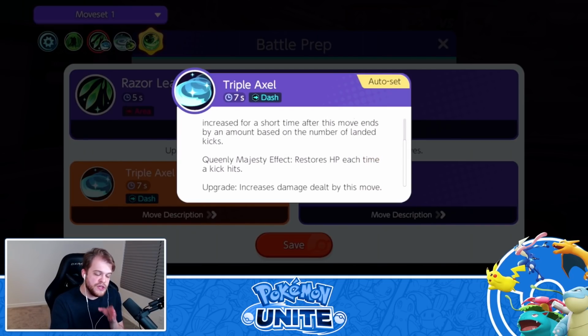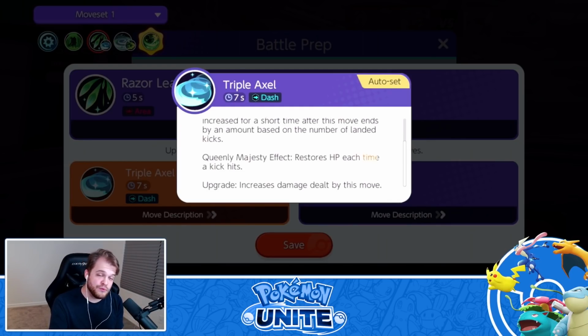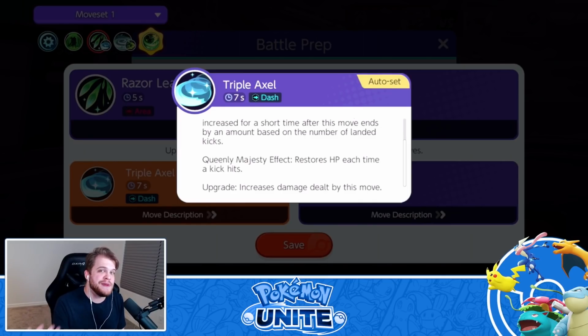So when you use a boosted Triple Axel using Queenly Majesty, now, of course, think back to the footage I just showed of me explaining the Queenly Majesty ability, right? When you have that boosted ability with Queenly Majesty, you are going to restore HP every single time you hit with a kick. It's a huge deal. It heals a lot from what I can tell so far.